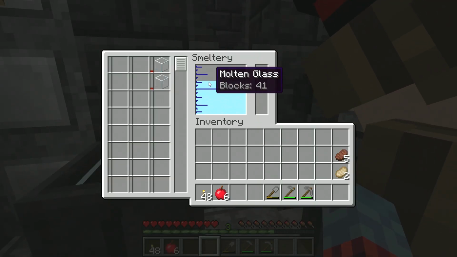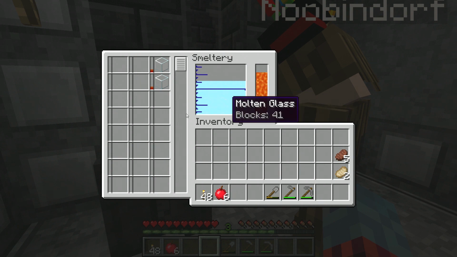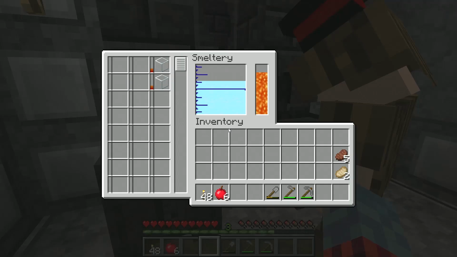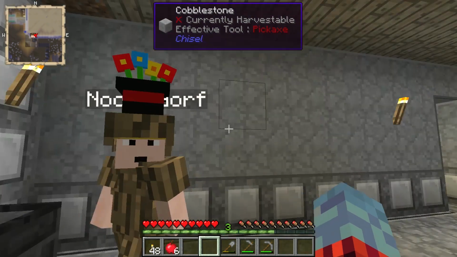This input on the right-hand side here is your fuel, which is lava. There it goes, it just popped in. And this shows you what you've got molten-wise. At the moment you can see 41 blocks of glass. You'll actually get more output out of a smeltery than you would by normally smelting. I do think it is double the output, maybe. Yeah, the only trouble is this requires a person to be here pulling stuff out, unlike the upstairs one.